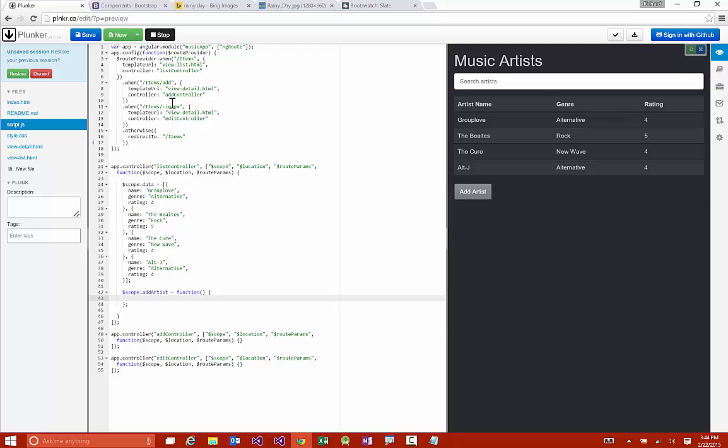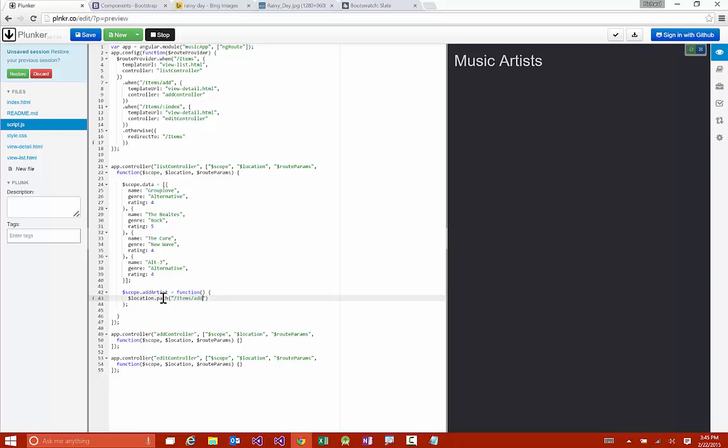And if you look, we've already defined that route is item/add. So what I'm going to simply do is, the reason we injected this location dependency on this controller is that's what allows us to change the page, go from page to page. So it's similar, since we're in JavaScript here, it's like doing window.location. I can do the same thing here. So I'm simply going to say, let's do a location.path.